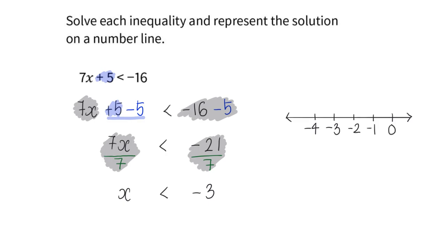And negative 3, since there's no equal sign, I'm going to represent it with an open circle, smaller than. So at this point, I pull out my ruler again. And this will be the inequality, the solution that is represented on a number line. And we are done with this question. Let's move on to the next question in other videos.